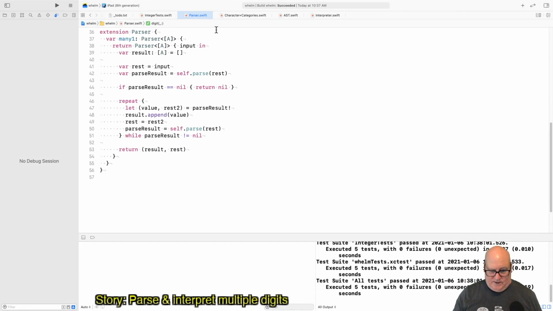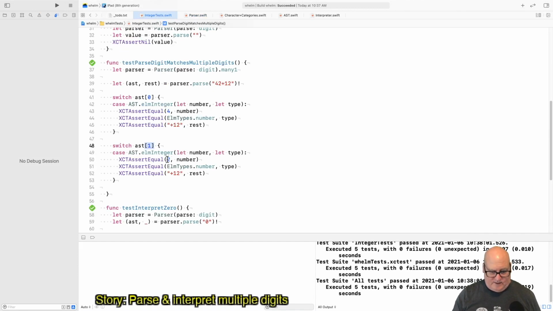Now, what I notice here, I mean, there's still goofiness going on. Okay. We are getting back an array of Elm integer literals. They're supposed to be the same number and they're not. Okay, so we're still not quite where we want to be. But I think you can see this is where my mapping idea is needed. Because I think what we would like to do is... what would I want to do? I don't even want to map it.